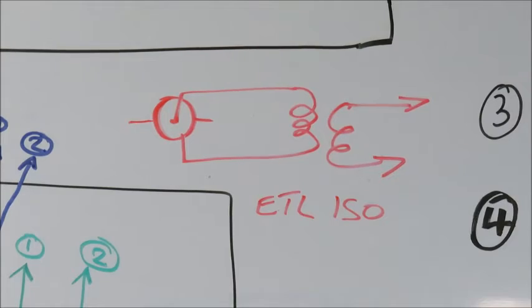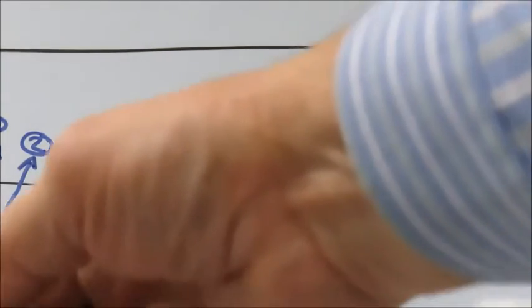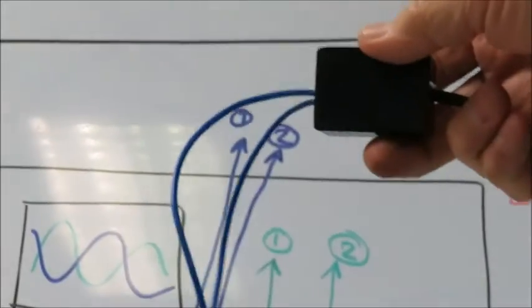And this is what the transformer looks like. You can see that. No, you can't see it. Whoops.